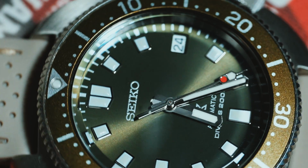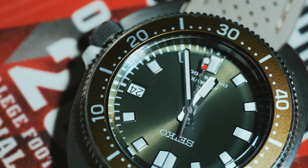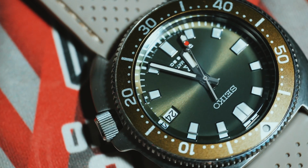I also love that the hands are high polish, not necessarily anything fancy. These are very similar to the MM200 hands that you're going to find on a lot of the other different Prospex, but I do enjoy these hands. They get the job done. They're extremely legible with no fuss, and it definitely does add to the tool look of this watch.